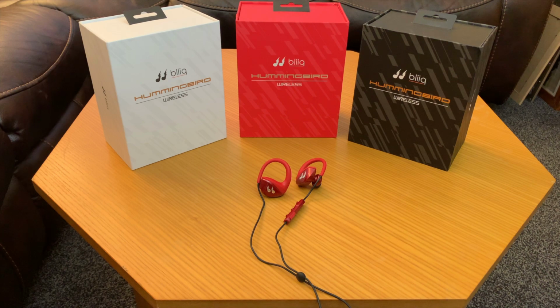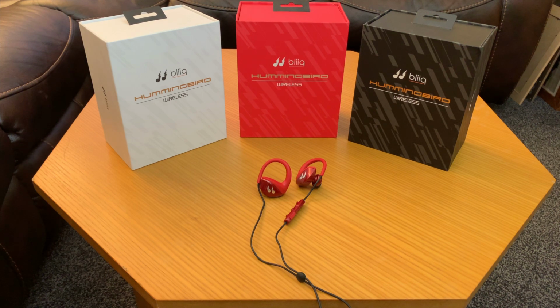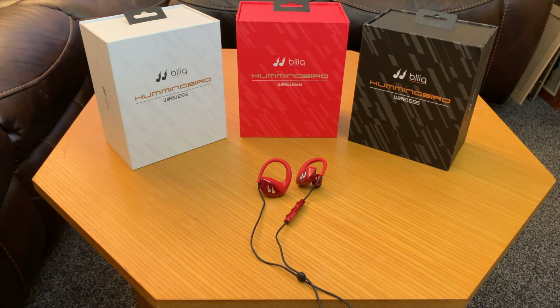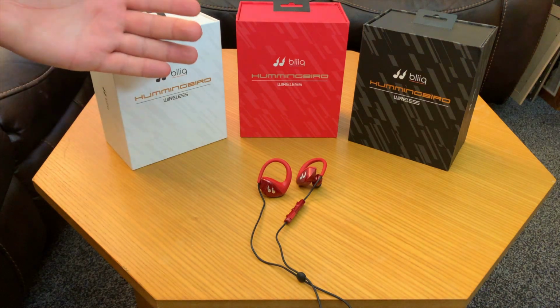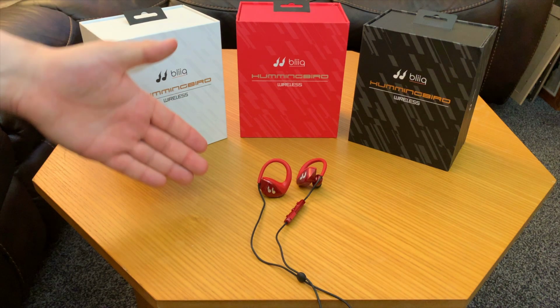Now, the battery life is the first thing. It says 14.5 hours on the website. Now, I managed to get just shy, a little bit over that, in fact. I managed to get just about 14.6 hours, and then they started to die on me. So, realistically, when you're talking about 14 hours on a Bluetooth connection, that is actually really impressive. Most companies will say 14 hours, but more realistically, it's about 12. So to go over the estimated battery time, that's actually really good.